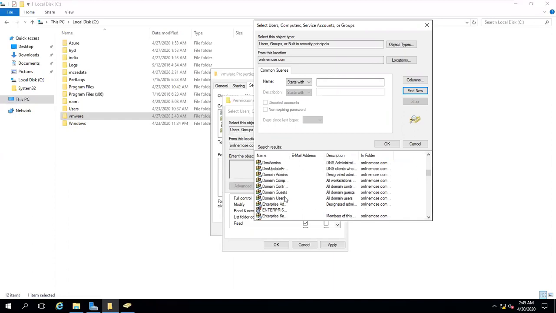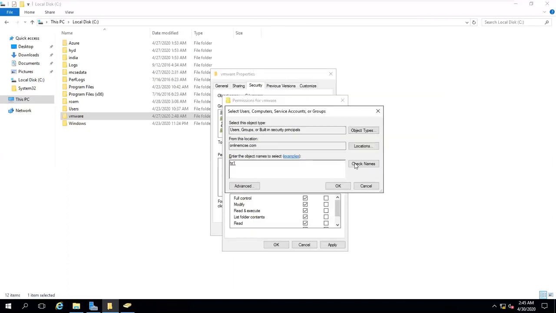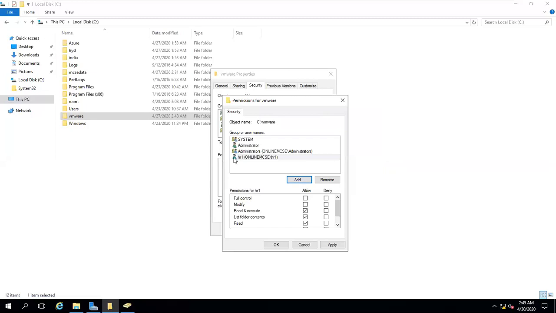With the help of this, we can search. Let's say I want to give permission to HR1, I'll select. I want to give permission to HR2, I'll select. I'll say okay. Now what permission do you want to give to HR1? Here we have permissions like full control, modify, read and execute, list folder contents, read. Even if I go down, there is a permission like write. We also have some special permissions. One of the users, I'll be giving a read permission to HR1.